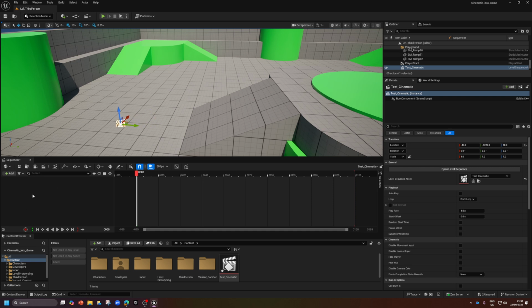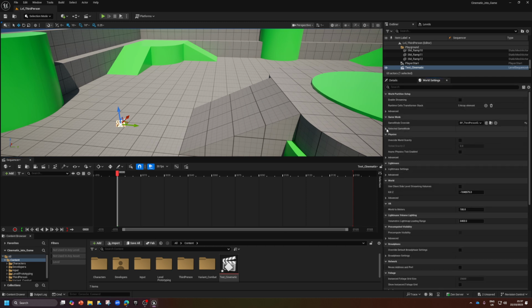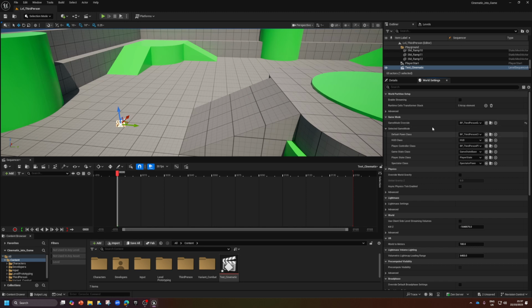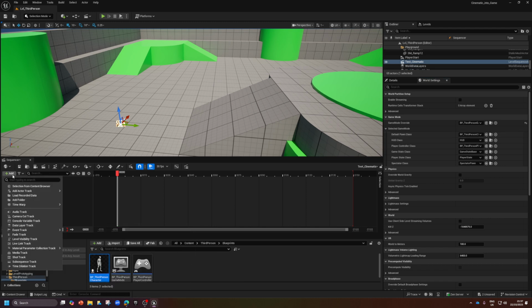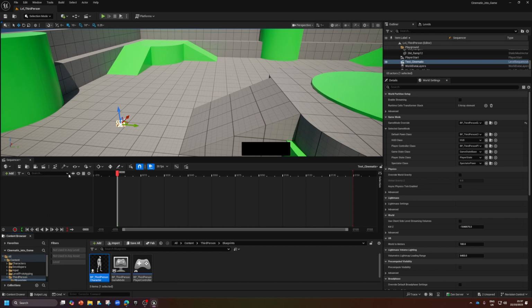Okay, so in our cinematics, we don't want to be using skeletal mesh because this is an in-game one. So we want to be using the player's blueprint. So if we go into world settings, game mode, go to the pawn, and just select it there. With that selected, we add, now select from content browser.